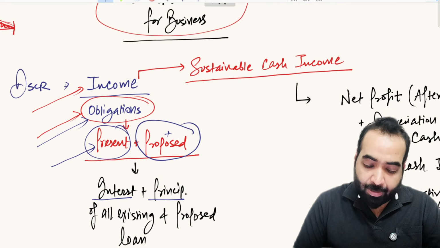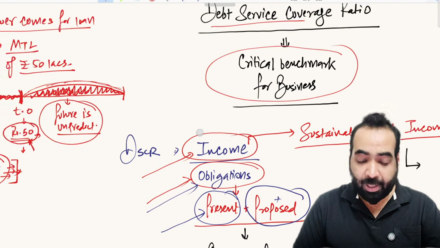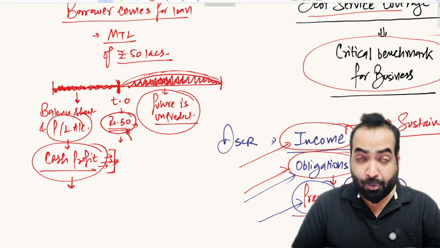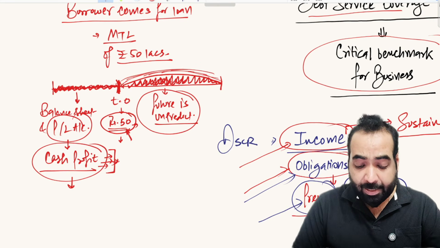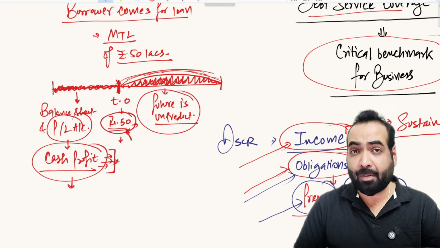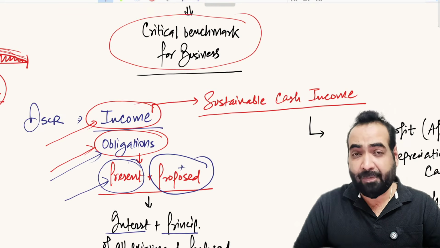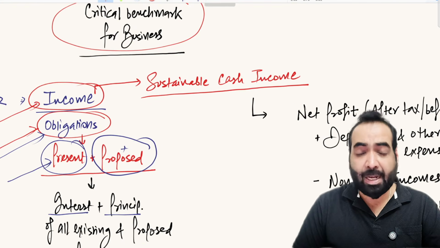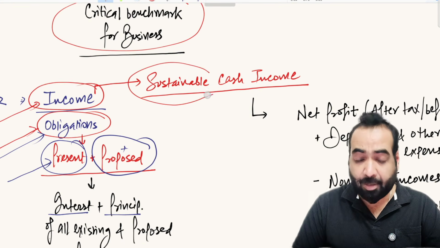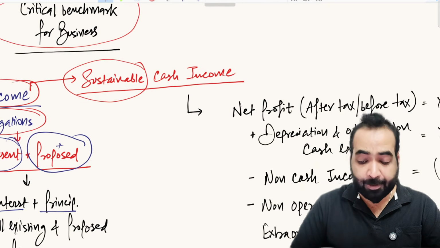So question simply remains, how do we calculate income? Since we are doing a very risky deal, we are presuming that the client shall keep on earning these profits in future. So we are doing a very risky assumption. So the income needs to be very filtered out and very conservative, right? So how do we calculate this income? That sustainable income, that is sustainable in the future period also. How do we calculate it?